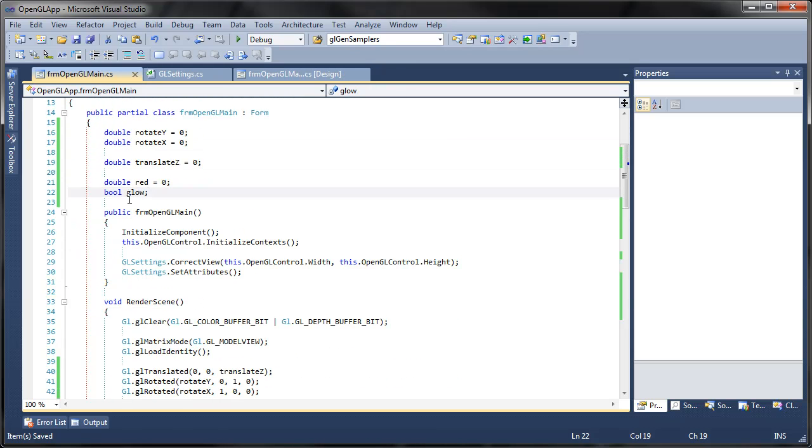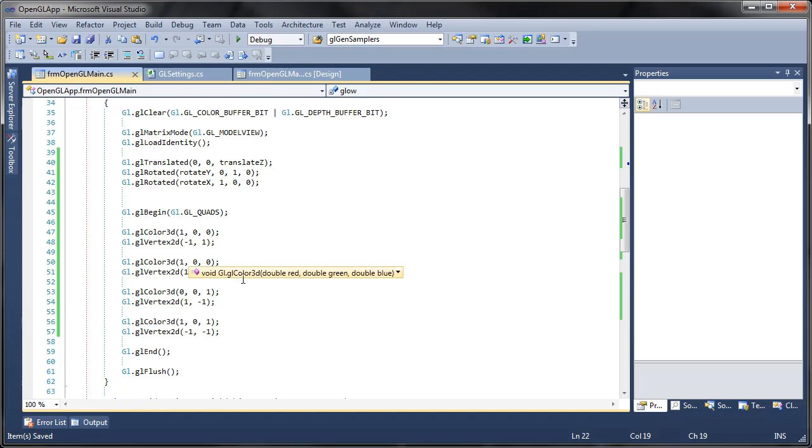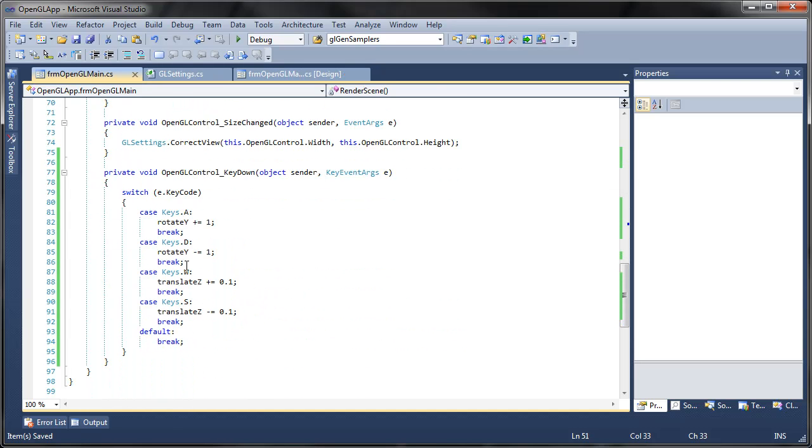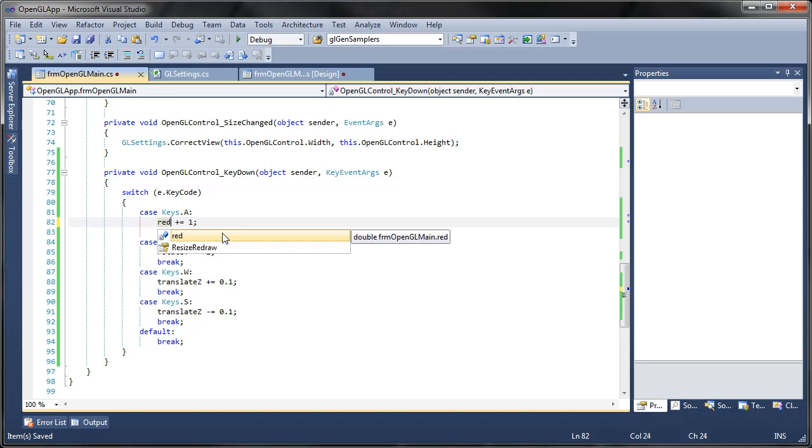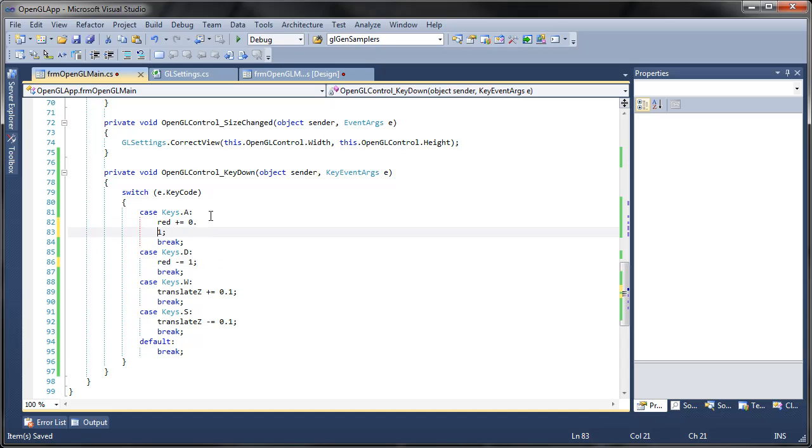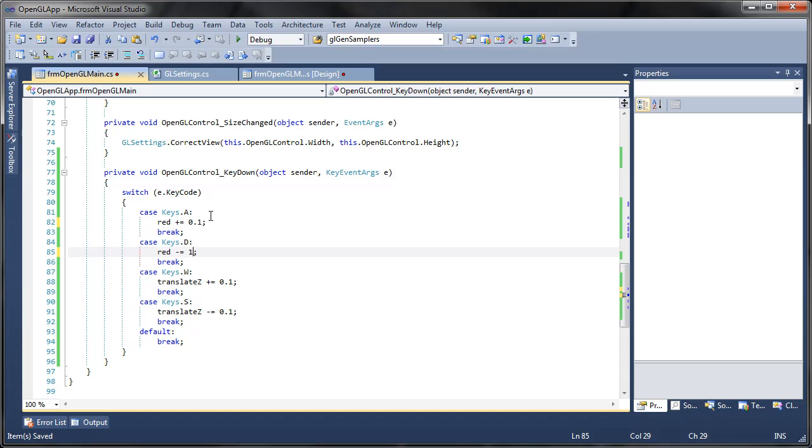Before I even control this redness thing, I'm gonna replace these ones with red and red. And let me show you in real time how this looks. So instead of A and D for rotation, I'm gonna just replace them with red and red, and I'm gonna make it 0.1. Okay, so it's gonna have a nice transition to it.